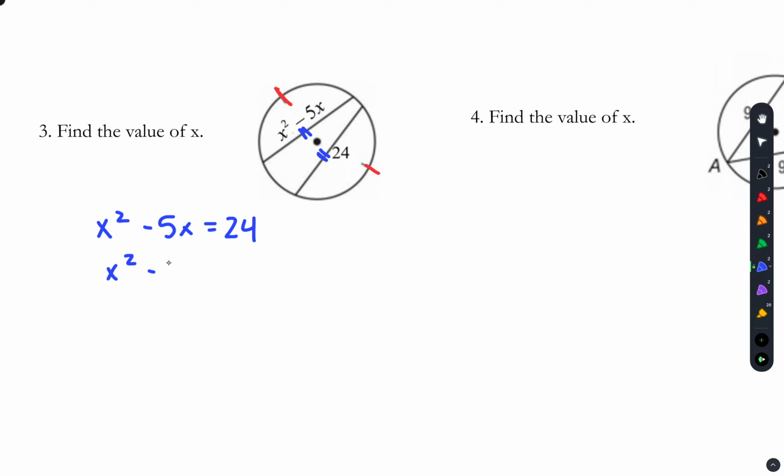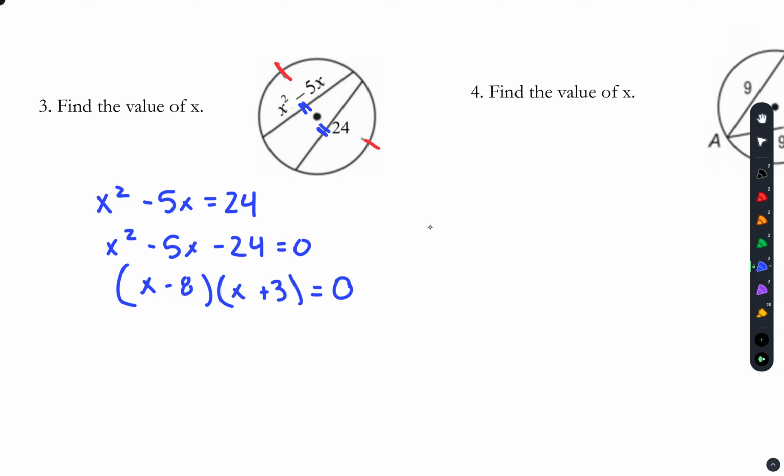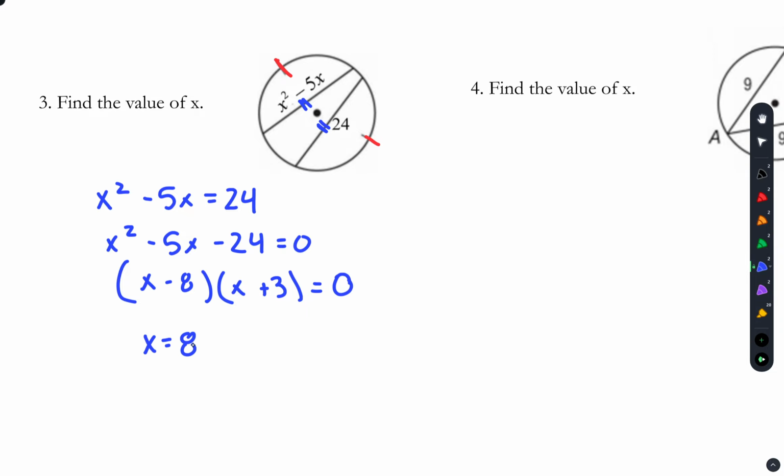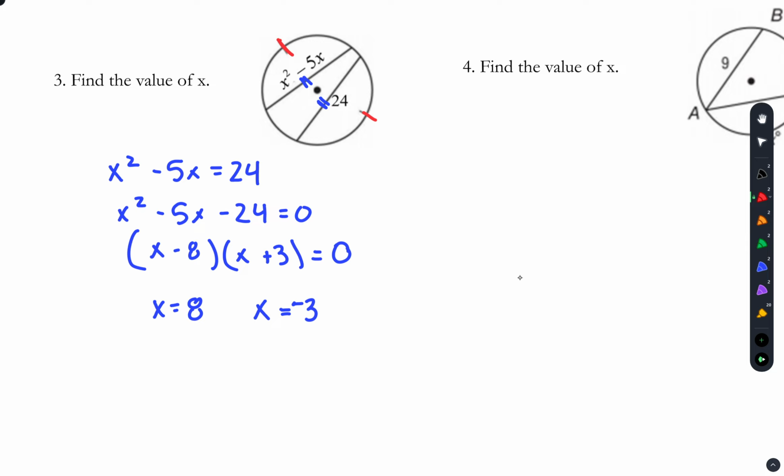And in order to solve this, I do have to factor it. So I'm going to subtract that 24 and factor this. I believe my factors are x minus 8 and x plus 3. So I get two answers. 8 and negative 3. Everybody with me right now? Now pay attention to this part because I'm going to see this a lot and you're going to make this mistake. When I get two answers, because I factored, I need to check them. I cannot just cross them off all willy-nilly if I have a negative, and I can't just leave both of them. I have to check.